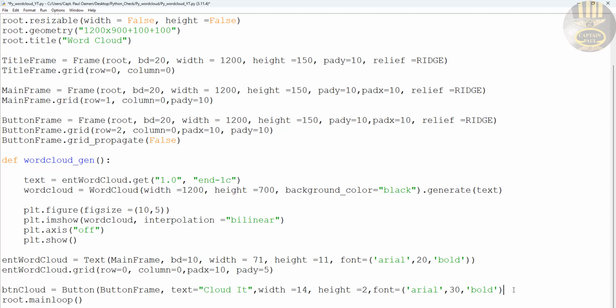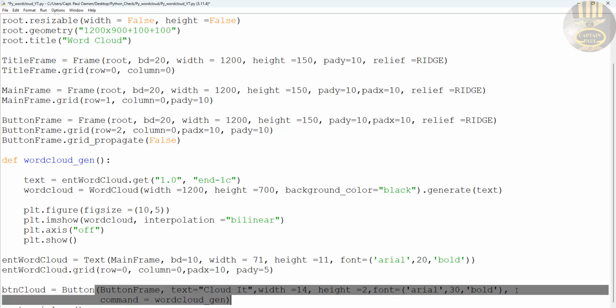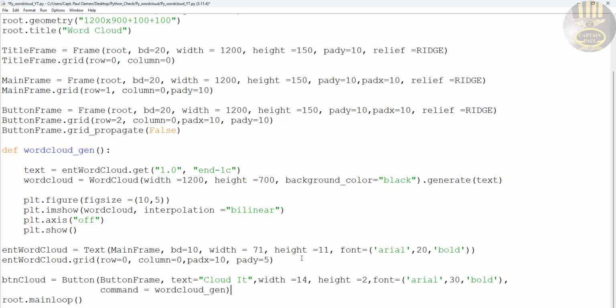Okay, so let's add a command to execute this. I'm going to copy that. So, comma, press enter. Let's say command equals that. Close that. There, and we also need to grid the button. So come right down here, just copy that. Press enter, paste that in there, and it's going to be in row 0.